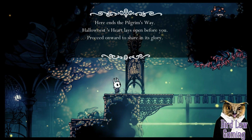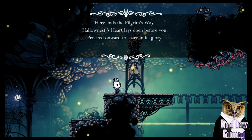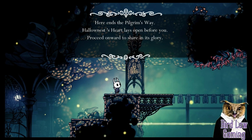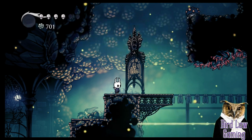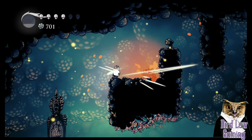Here ends the pilgrim's way. Hallownest's heart lays open before you. Proceed onward to share in its glory. Don't mind if I do.